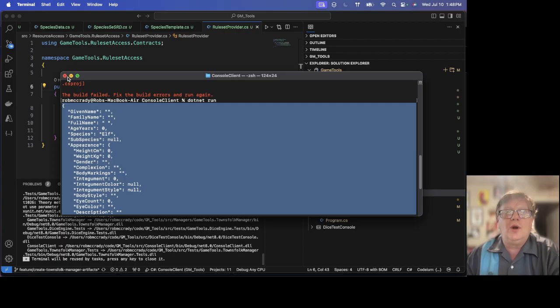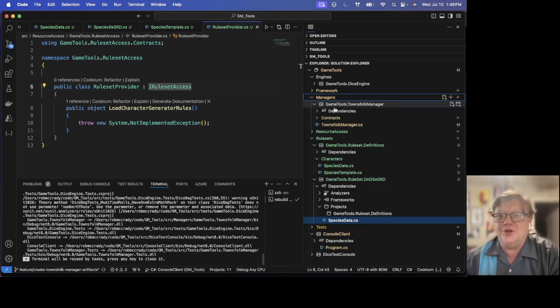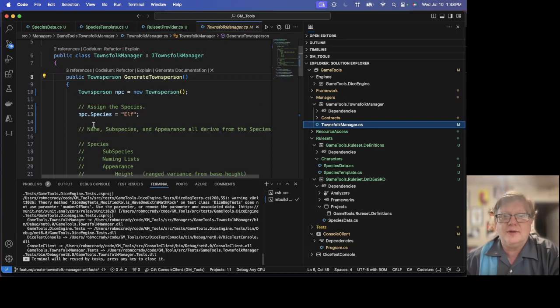Right now I'm working through a flexible way to start populating those properties. If we go back to our manager, right now I'm just populating the species with elf.